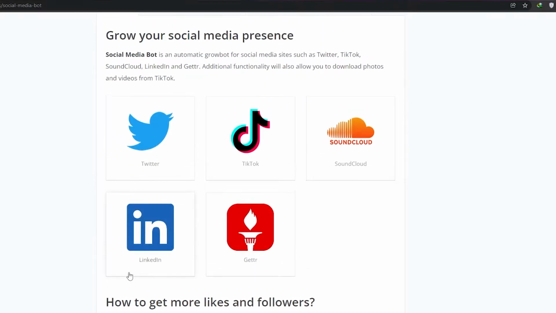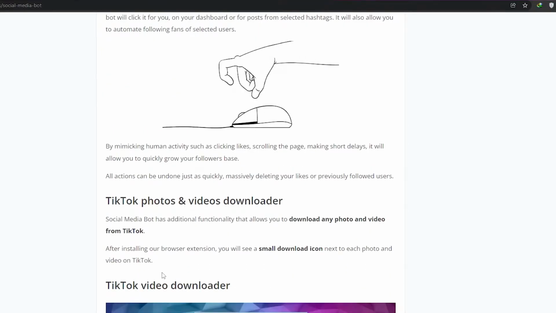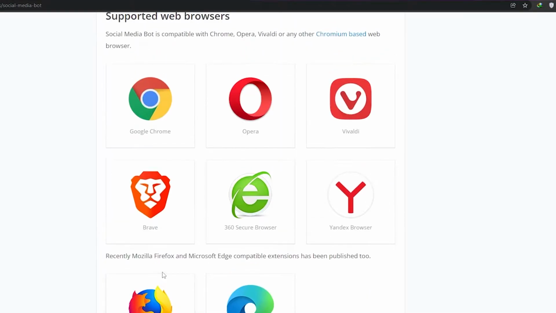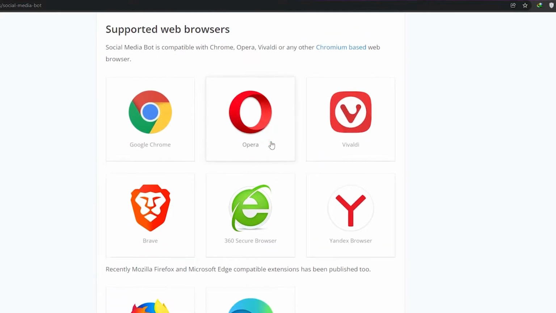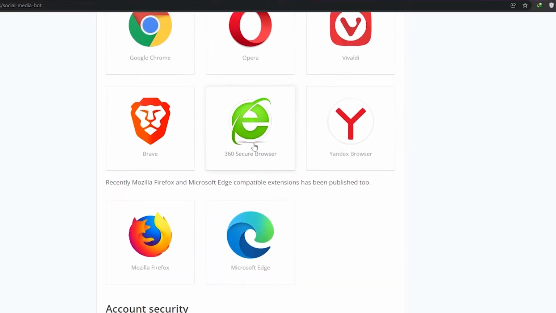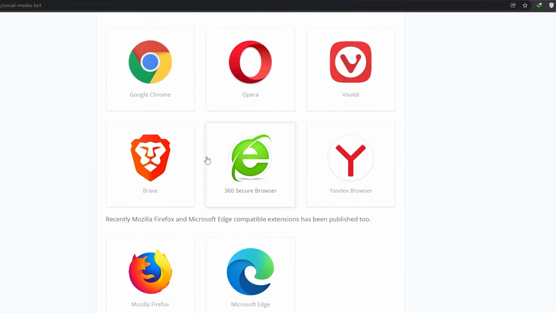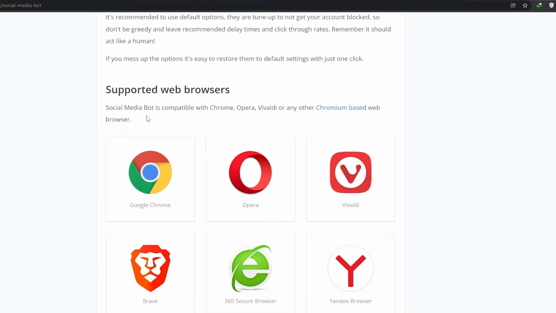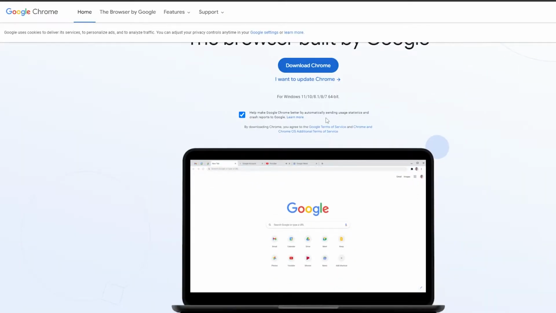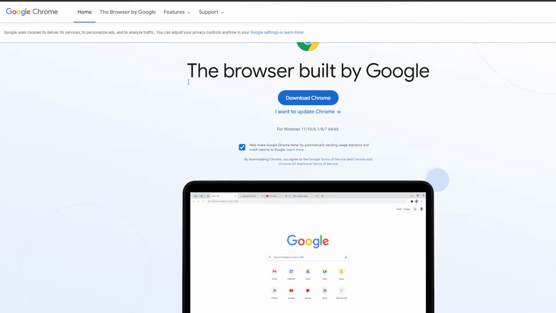In this one, as you can see, it's not dedicated to just one site. It can work on multiple sites, whereas others just work on one site, which I think is pretty weird. Now over here, they're basically giving a tutorial on how it works, and over here, as you can see, we have the supported browsers. We just choose the browser we want, and then it'll download the extension for it, and we can start using it. For now, we are using Chrome, so we're going to go ahead and download the extension for Chrome.